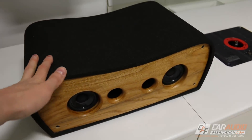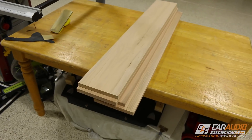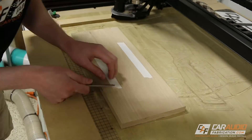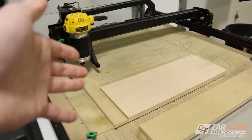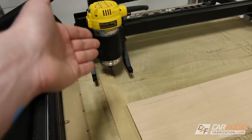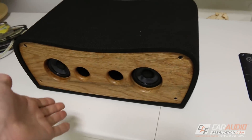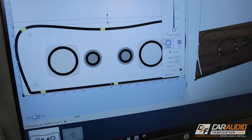Off camera, I did already make one to test-fit everything and make sure the design was good before making multiples. For the front baffle, we're going to be using oak wood. Now, for those of you unfamiliar with CNC, I want to give a little inside look at the process, because a lot of people have the misconception that you just throw a piece of wood at the machine and out pops your finished part. There's definitely more to it than that. First off, I had to do a lot of learning on how this material would perform with the cutting bit, determining my cutting speed and how deep I could plunge into the material for each pass.